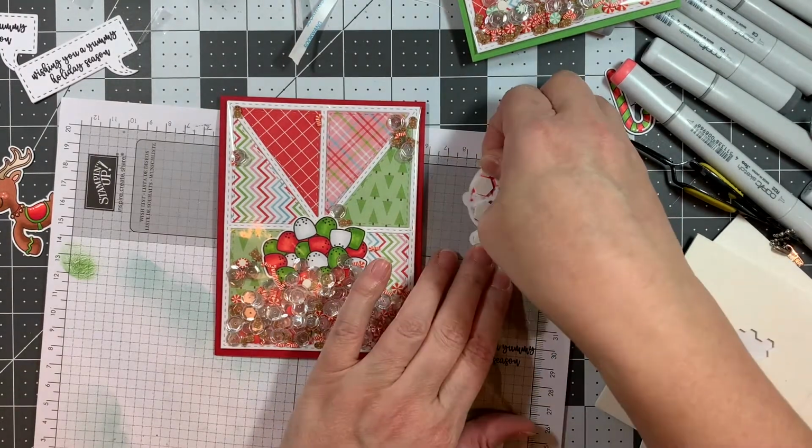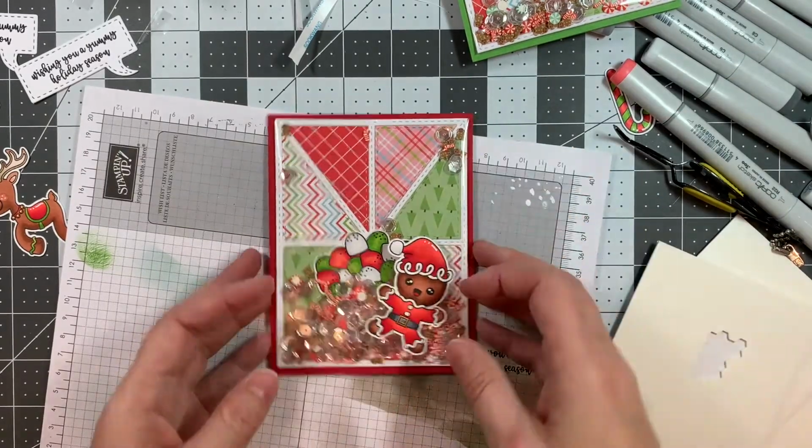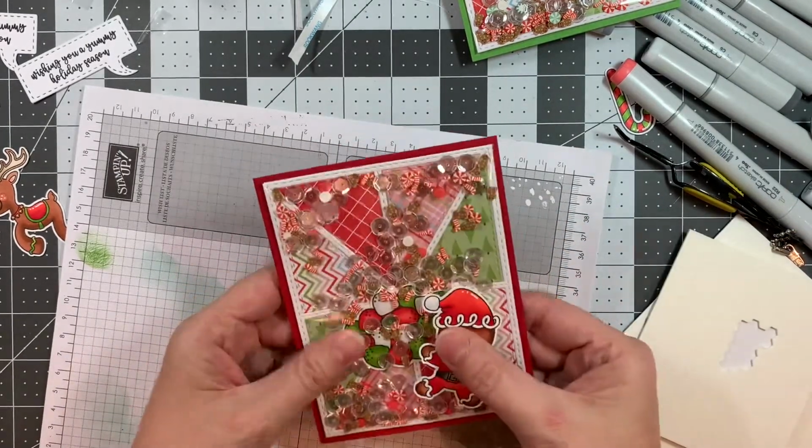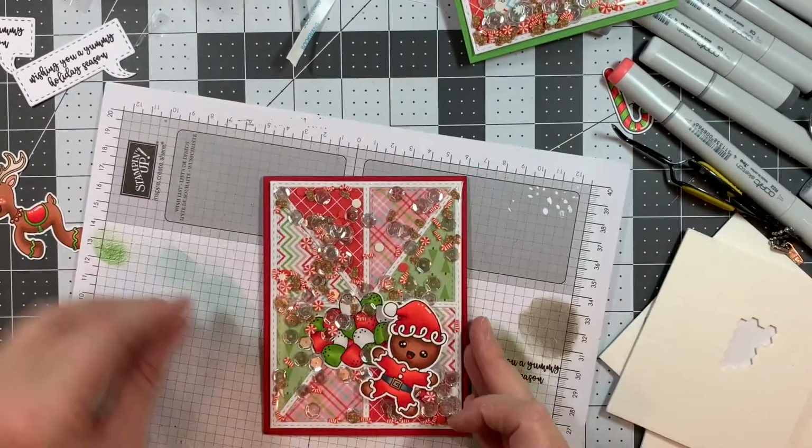So there we go. I know I use a lot of them, but I like the card to arrive the way it looks when I make it. So there we are, pop him down on the corner. So I'm sort of covering the gumdrops a little bit. They're peeking out from behind him.